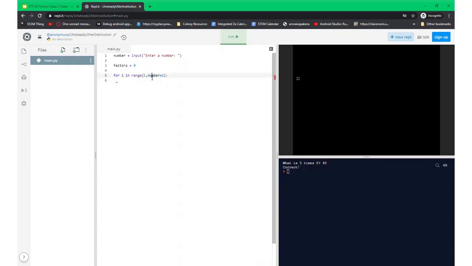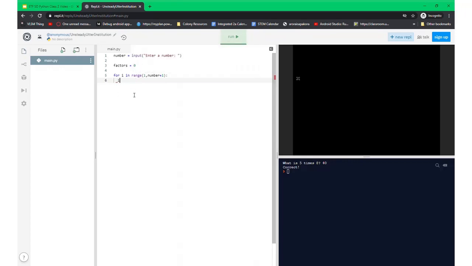So this is a special version of the range command where I'm specifying that we start at 1 rather than 0, and then we're going up to number, and we're adding a +1 since the range command ends 1 before whatever we specify as the endpoint. So this would loop through each of the numbers that we want to check is a factor. And then we can add it to the factors variable if it's a factor.